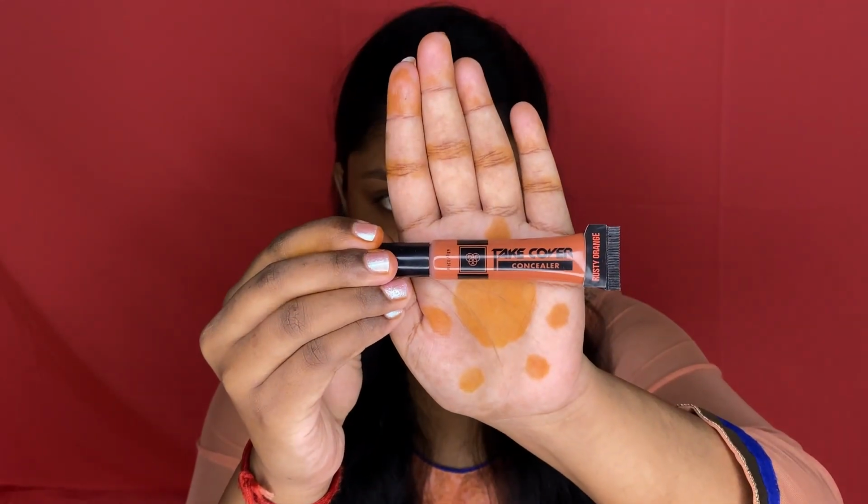So next, I'm using Pack Take Cover Concealer in the shade Rusty Orange as an orange corrector, and I'm applying it on my dark pigmented areas and on my acne spots to cover up those pigmentation. I'm using my fingers to first blend it well.